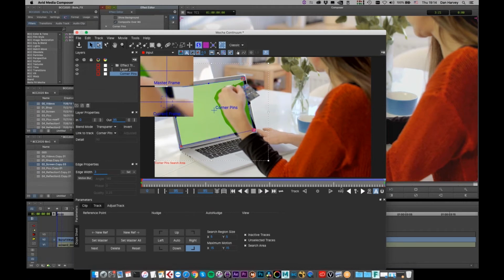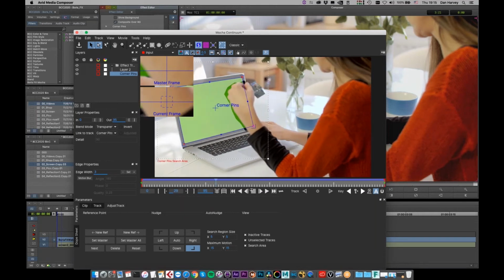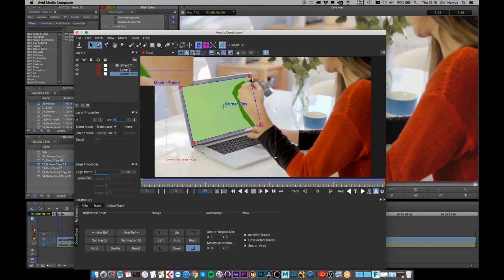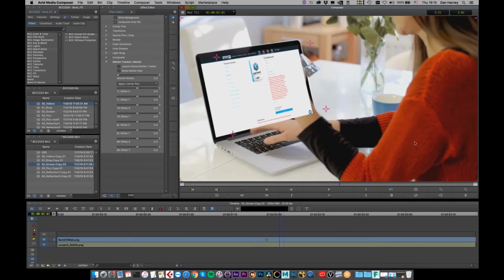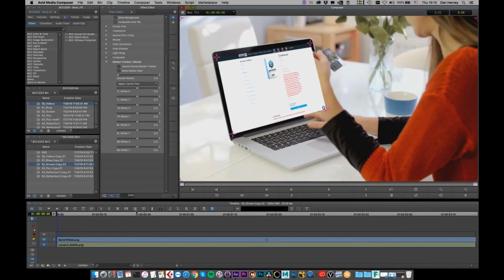I'll also make that change for the bottom left-hand corner, and as I drag through now, you'll see my track has been corrected for the drift caused by the little bit of occlusion in the foreground. So now I'm going to go ahead and save that down, exit back to Avid, and my track's pretty good, but now I've got a challenge because I want to key out my foreground object.